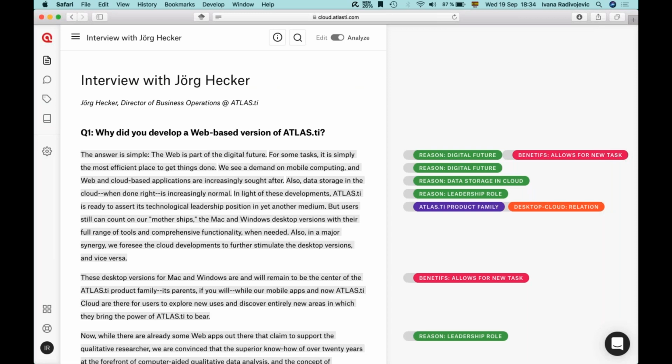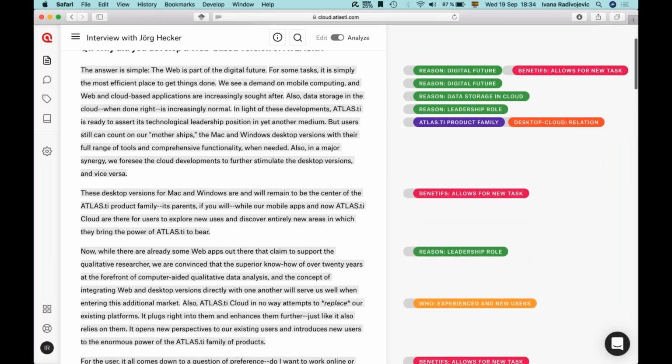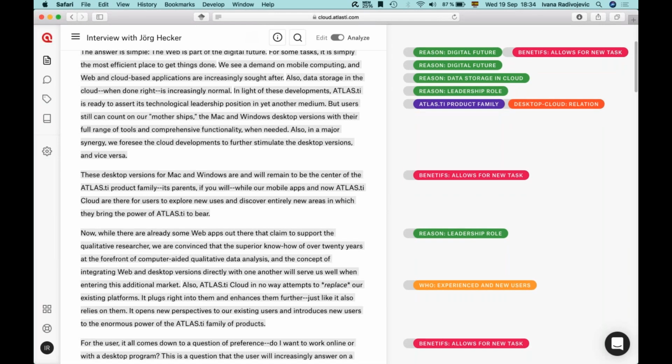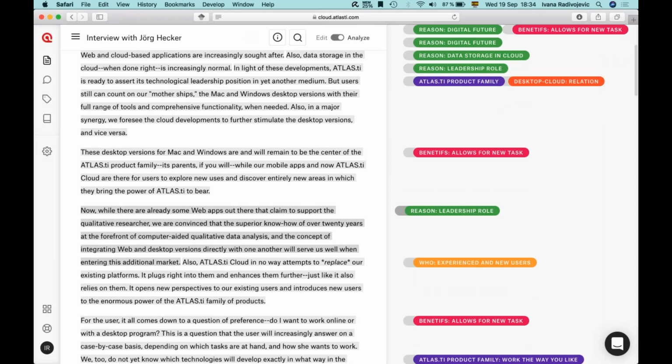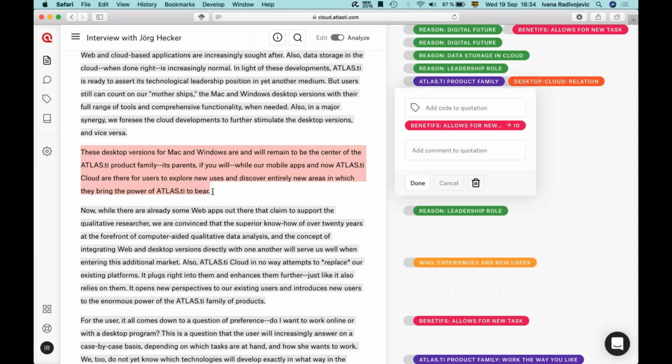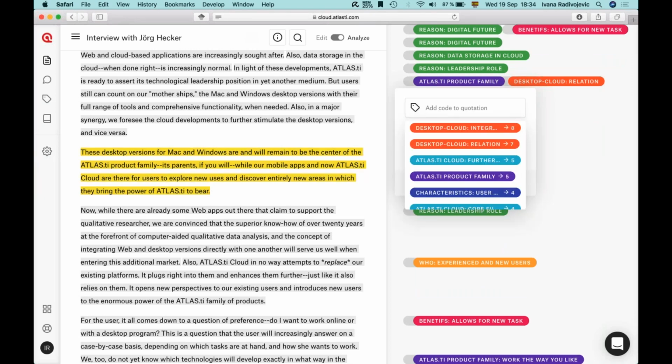Now, if we want to analyze this information, well, let's go ahead and take a look. As you go through reading the text, and if you ever find anything interesting or that captures your attention, something that can help answer your research question, just highlight that segment of the text. And as soon as you highlight the text, on the side, you'll see you have the possibility to add any codes to this quotation. So a code is just a tag or a label that we'll associate to our quotations.